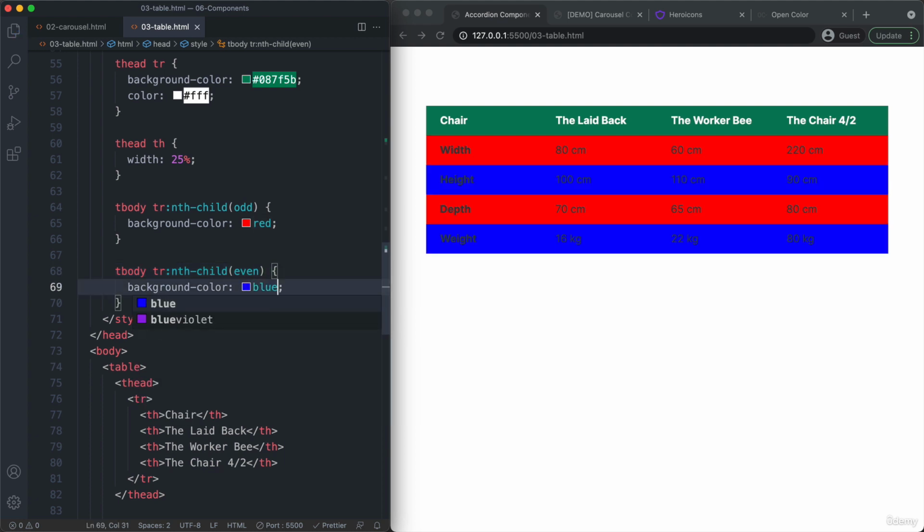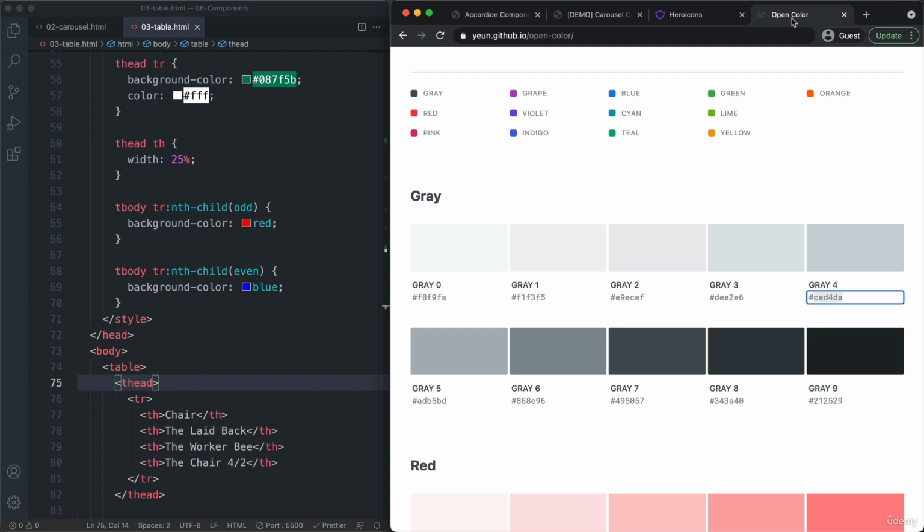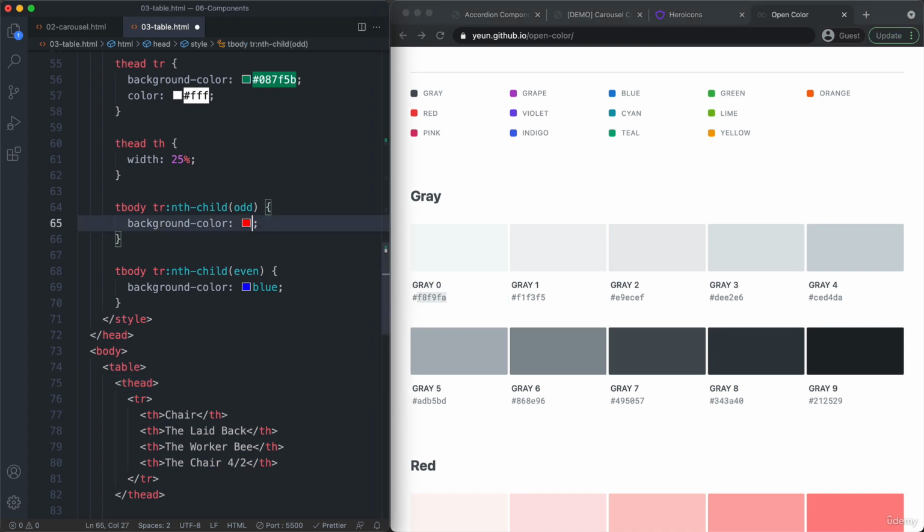And so here, some other color. And of course, that looks very bad. And so let's get some actual colors again here from Open Color. And so let's actually use this very, very light gray here for the odd ones.